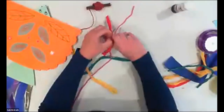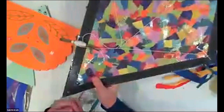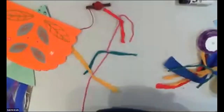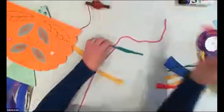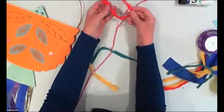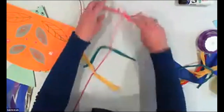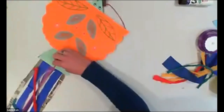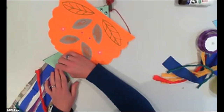Some of my kites have a tail which only has fabric strips tied to a yarn. What I would do is measure out about one and a half metres — your open arm length — then start tying your fabric strips to the yarn, pulling them nice and tight. Space them out — you can put six or seven of them — and then you can attach that one as well to the tail. When it flies, it has a nice kind of movement and lovely colours.